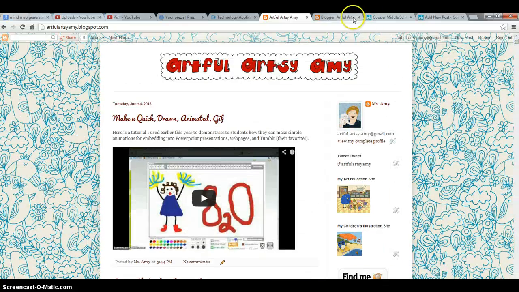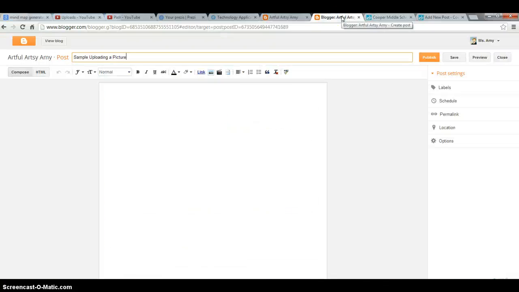So if I go into my editor, which is right here, which I already had set up for you guys, and I want to insert a picture, all I have to do is look for the icon that looks like a picture, and that's a pretty universal symbol. It may not always look that way, but it's going to look like some kind of Polaroid picture. And the cool thing is typically when you hover over anything, something to explain it will appear. So in this case, it says insert an image. So I'm going to click on that.